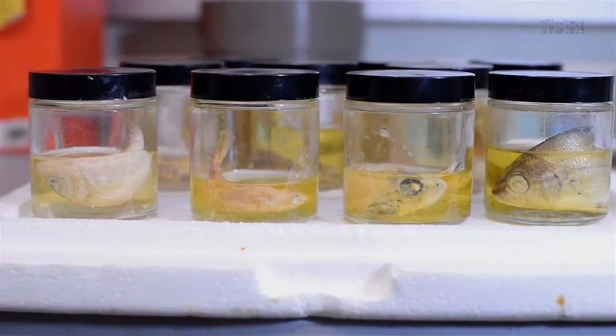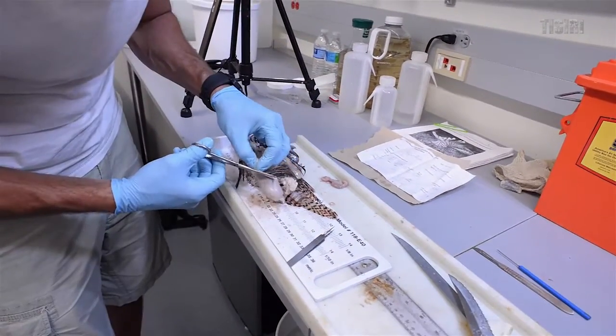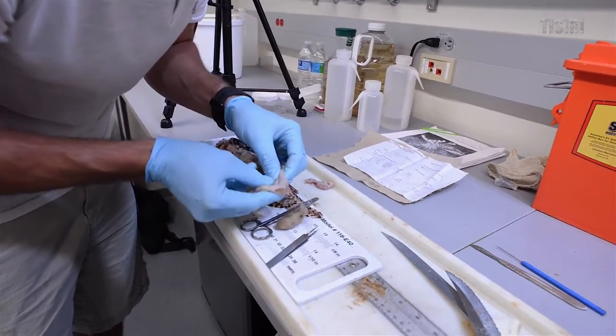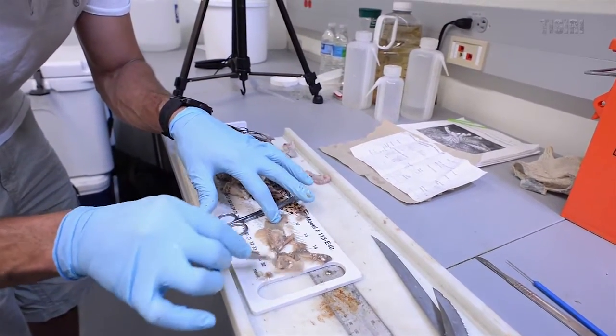Our research program on lionfish here in northeastern Florida is trying to characterize a lot of the life history traits of lionfish. So we're looking at things like how fast do they grow, how many times do they reproduce, how many eggs do they produce. We're looking at trophic impacts, so by that I mean diet, so what these animals are eating. So we bring the fish back to the laboratory, we take out the stomach, and we identify the prey items that are found within, so we can get an idea of what these fish are eating and how it changes seasonally.